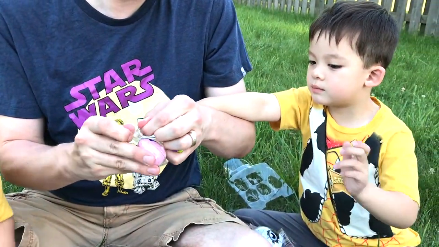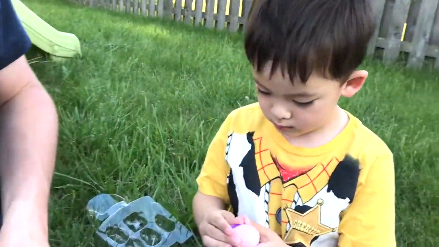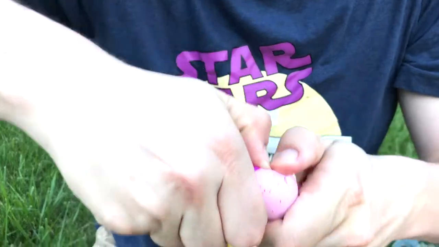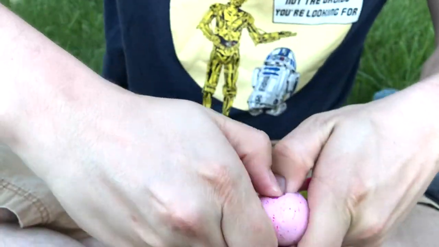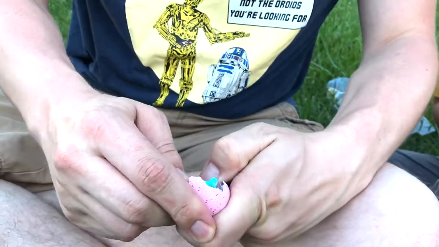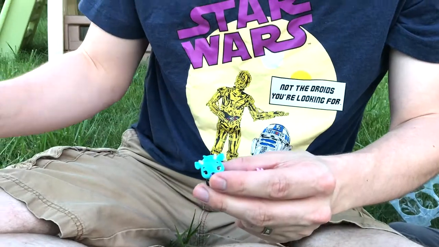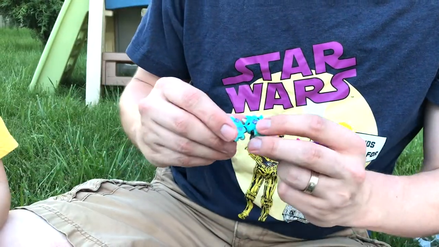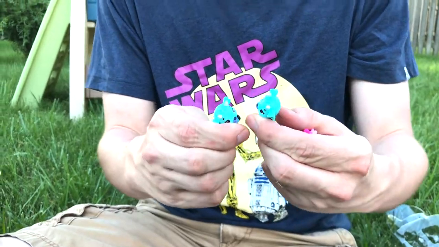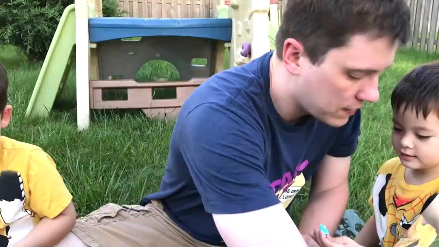I'm gonna rub it. Can Daddy rub this one? No. Okay. I can't wait to see what's in this one. Push it in. Open it up. And we've got... Ooh, looks like we've got another night goat. Let's see. Do you have the first one? Let's make sure it's the same one. Oh, we have twins! We've got a Jacob night goat and a Jeremy night goat.